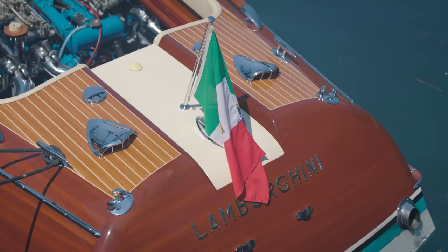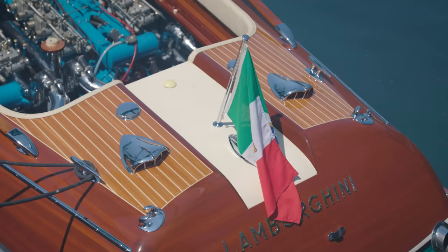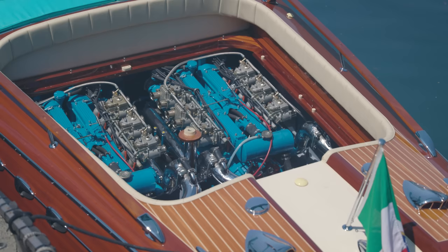And it's two of those engines that are put in the Riva Aquarama, and actually, this is a sort of melding of two of the most wonderful Italian disciplines of the era. It's Italian craftsmanship times two, and the actual combination of them is greater than the sum of their parts.